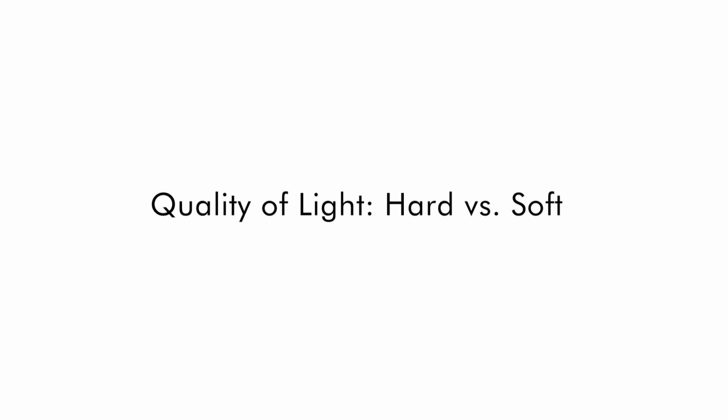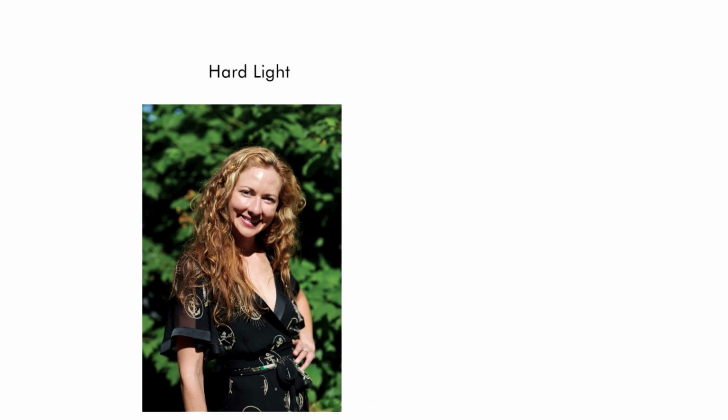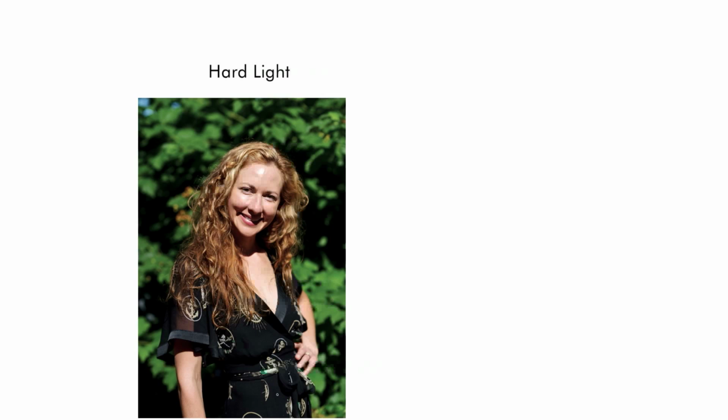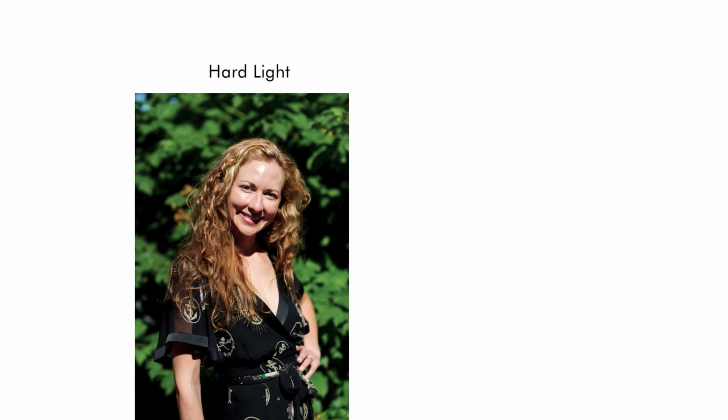You can recognize hard or soft light by the type of shadows in the photo. Hard light comes from a single-point source of light, like the sun or a direct, undiffused flash. It's very directional and creates well-defined shadows. Hard light can create texture and mood and render very saturated colors, but it can also create unflattering shadows and high contrast that makes it hard to capture detail in both shadows and highlights.